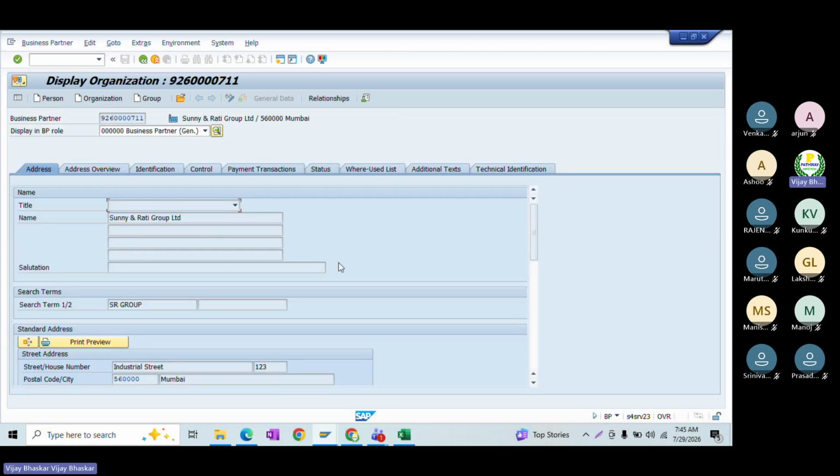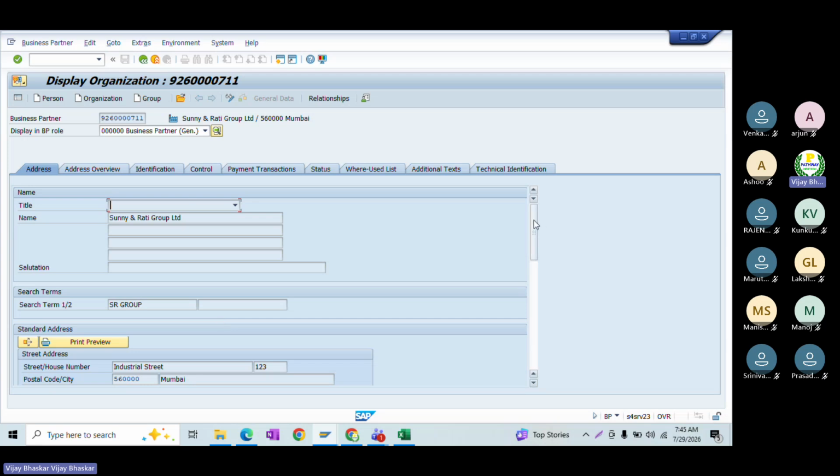Okay, so now this is a business partner. I'm not going to the vendor and customer. First, let us talk about this concept, then later on we can see. The first advantage I would say is from the address perspective. Yes, we can maintain the same information, name and other information. But one good thing here is that we can maintain multiple addresses in one business partner.